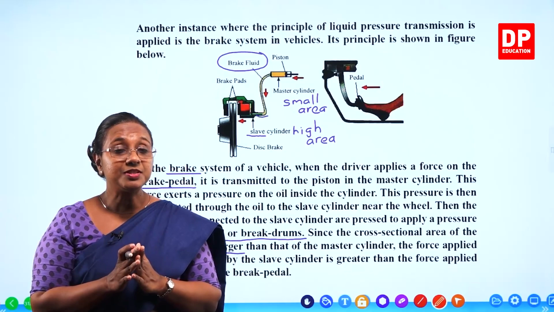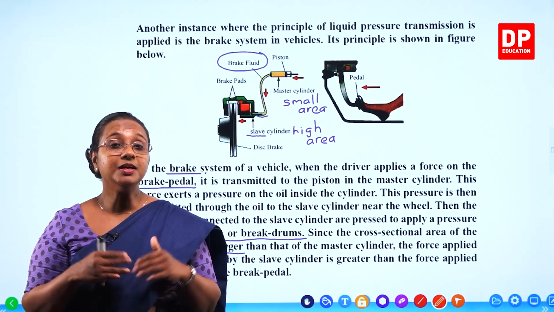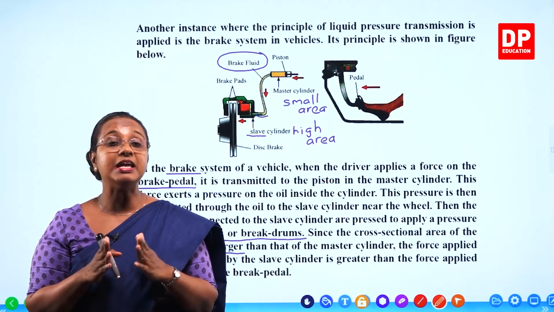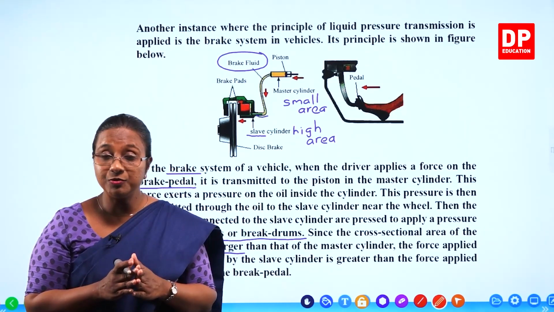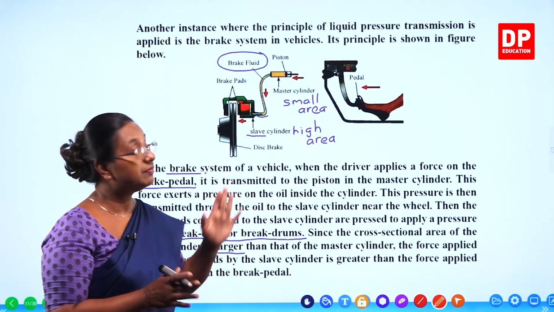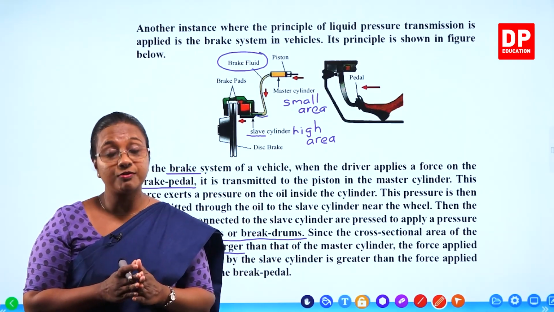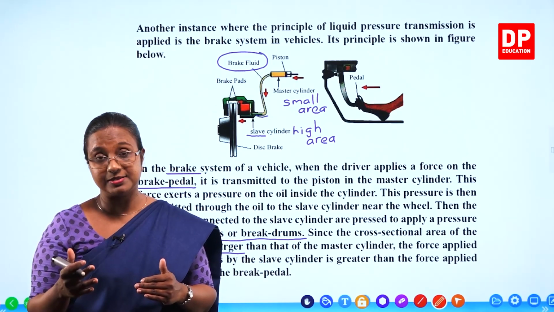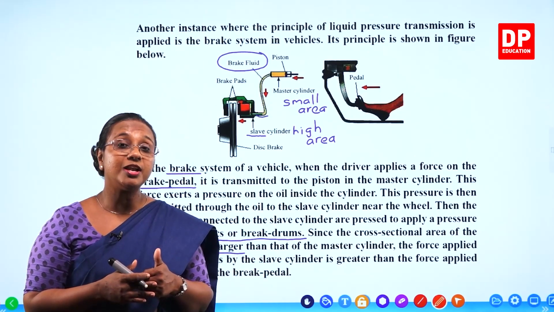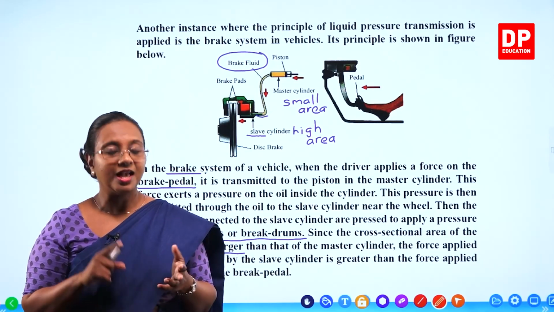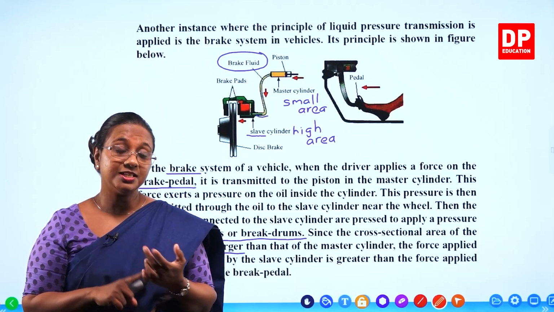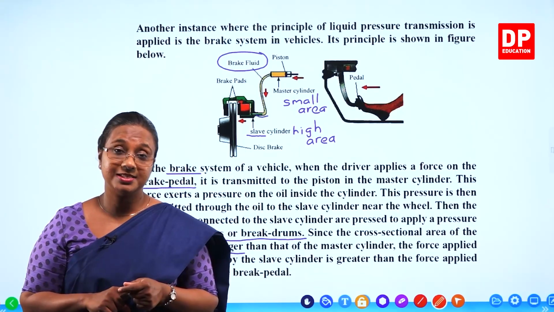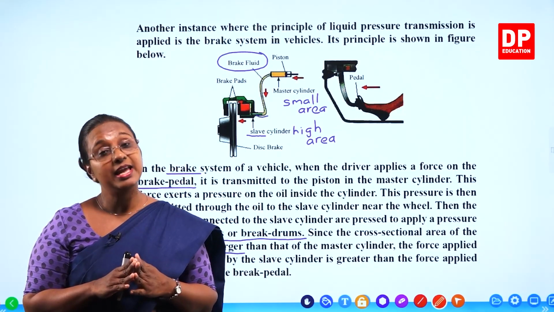So, in this chapter, students, we started by deriving the equation for pressure exerted by liquids. And we did a few calculations. Thereafter, we discussed the transmission of pressure through liquids. The concept is known as the hydraulic press. And as examples for hydraulic press, we looked at the hydraulic hoist, then the hydraulic jack and the hydraulic brake system. So, those are all examples.